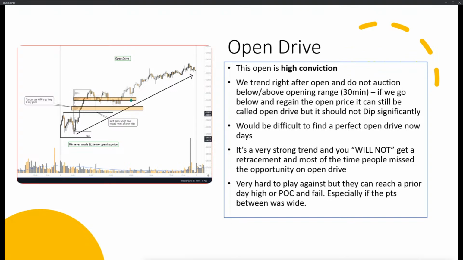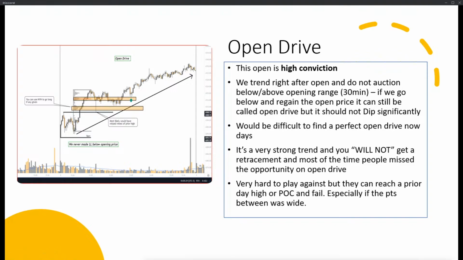And the same is true on the bearish side, right? You're not breaking the high of that, and you're just basically auctioning and making lower lows, lower highs. And in this case, it becomes very, very difficult to get a perfect entry. You do not want to be shorting this on a bullish side, right? It becomes difficult unless you have a major level coming up, and you want to scalp this, but even then, momentum can be so strong that you do not want to be on the opposite side.